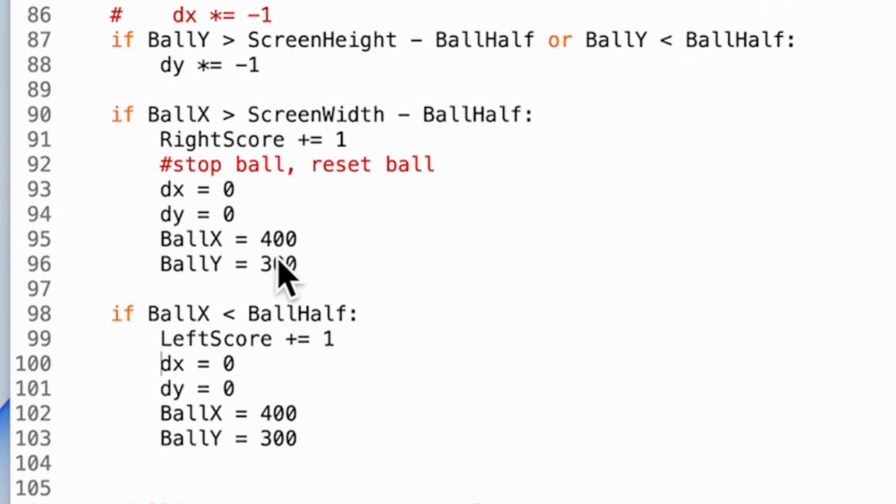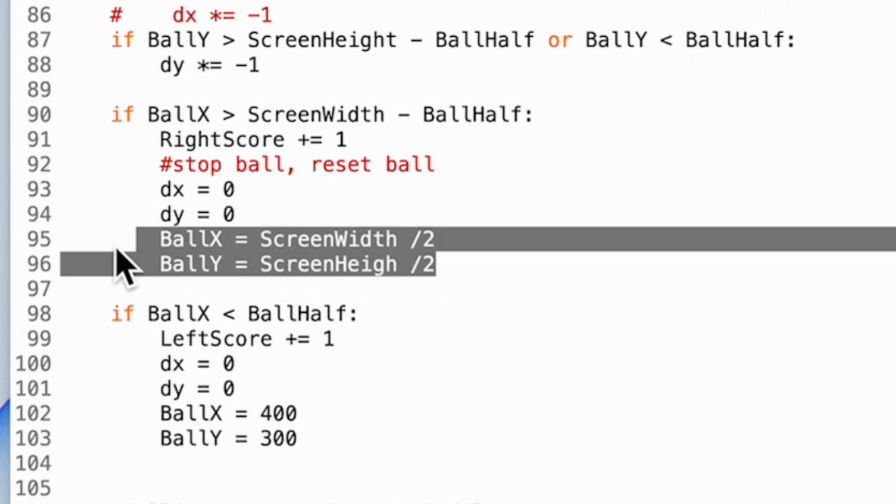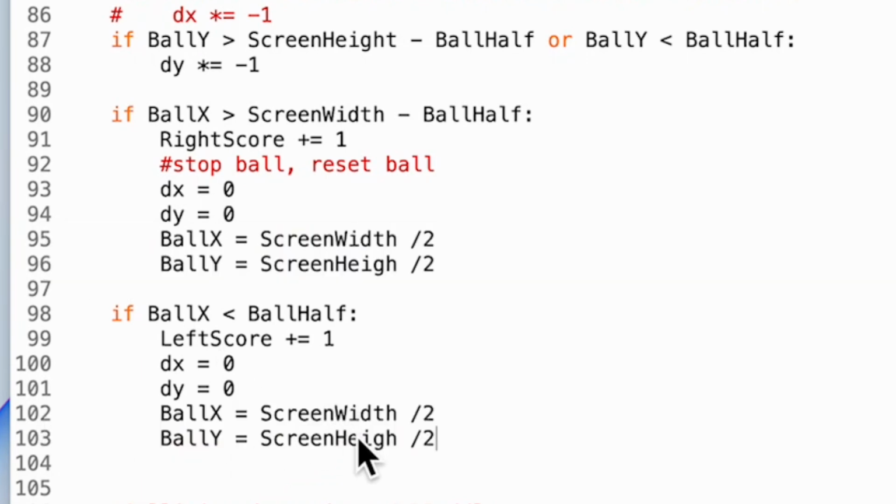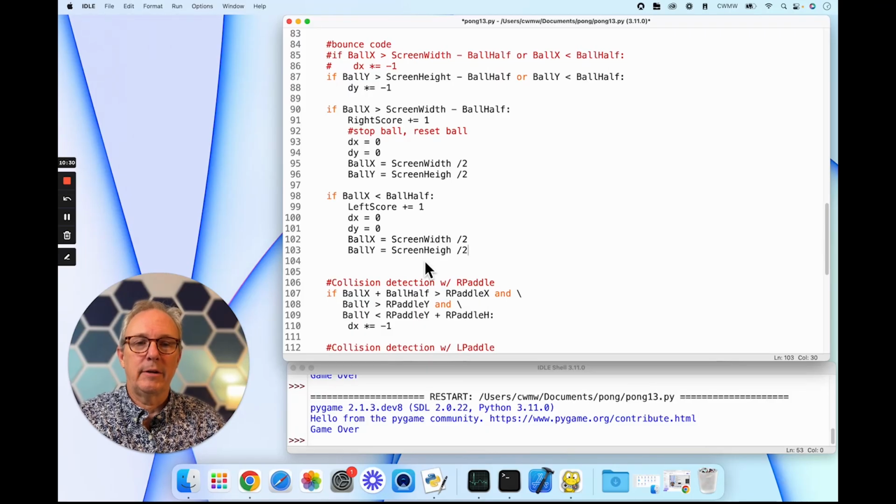I'm not wild about putting hard-coded numbers in here, so let's see if we can change these to screen width divided by 2, because that's half of the screen width, and this would be screen height divided by 2. And let's move those down here too. Try to get into a habit of using calculated fields as opposed to that.